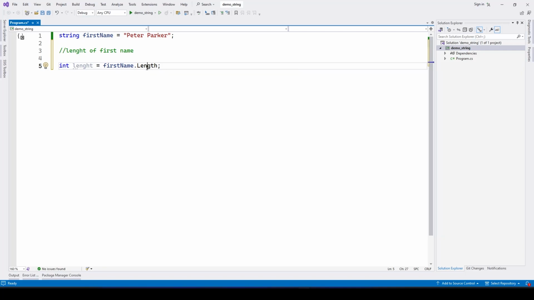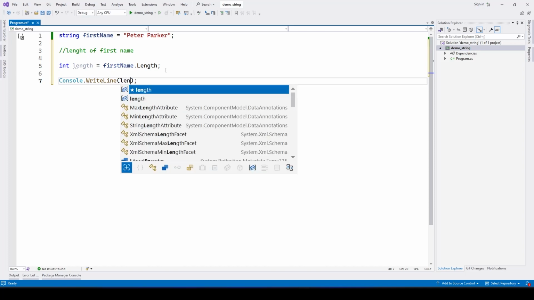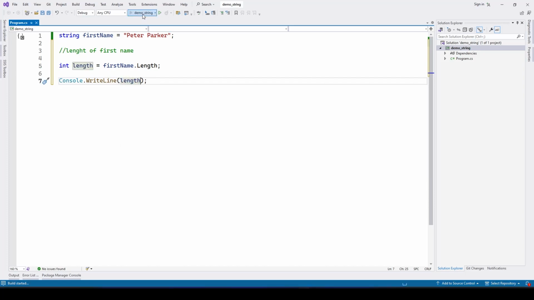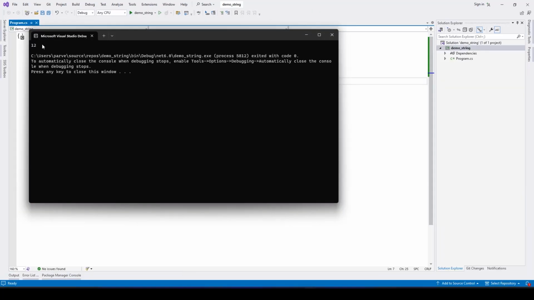So this .Length property will give me the length. So if I go ahead and print it, we can see length 12 is getting printed here.